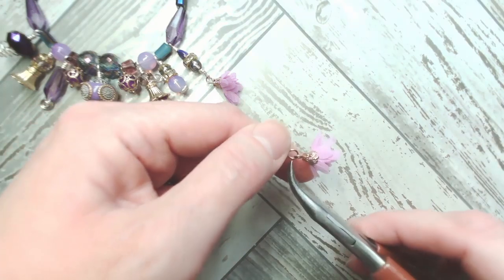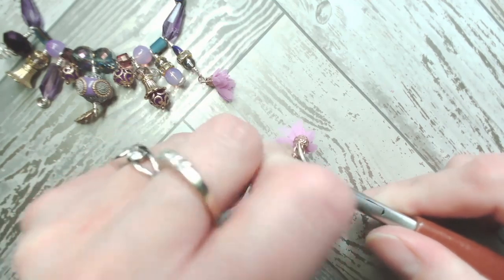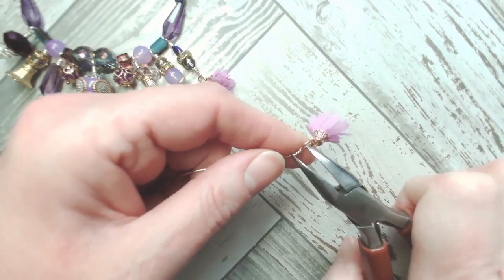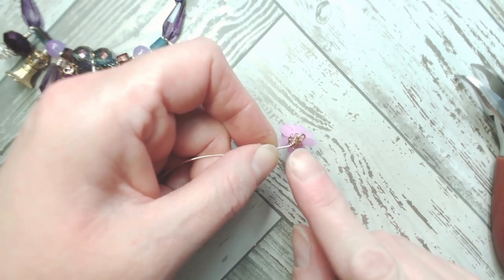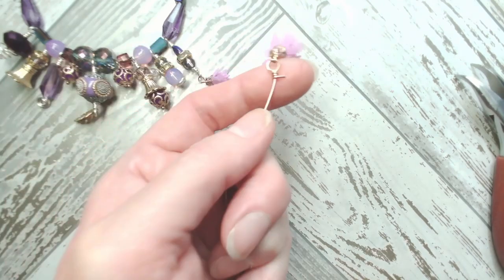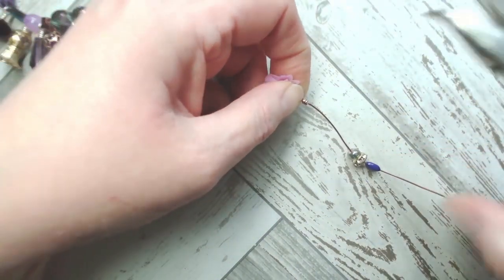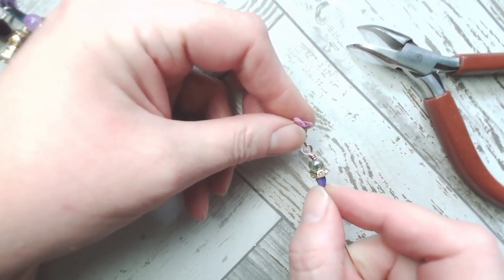Around about an inch from one end I'm going to pop a right angle, then use my round nose pliers to create the loop shape. I tend to do mine in two maneuvers — first get the shepherd's crook shape done, then put the pliers back into position and draw the tail of wire all the way around. That's purely because it's more accessible for people newer to wire work. To support the loop shape — not squashing where the flower dangle is, and not where the wires cross — I'm going to draw the wire around. Then trim that tail away and pop it in the scrap pot for recycling.